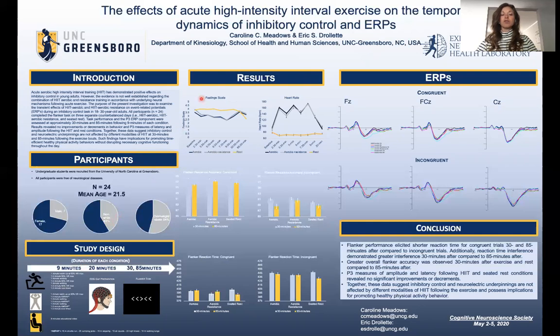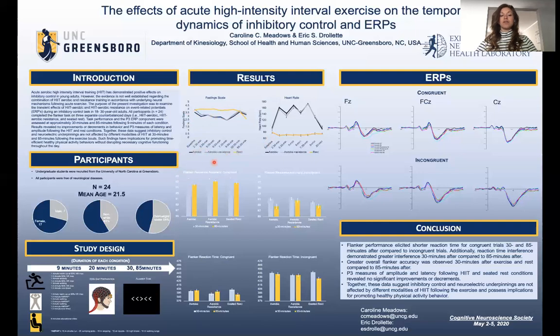In regards to our results right here with the feeling scale and heart rate, we can see that our rest condition is the yellow, our aerobic condition is the navy, and then our aerobic resistance condition is the gray. For these two graphs, the main thing to look at is that rest stayed the same over time, and for our interval conditions, we see these periods of increases and decreases.